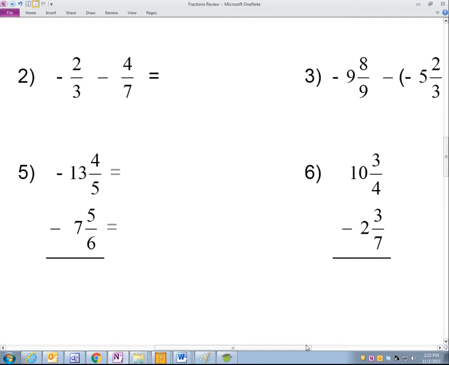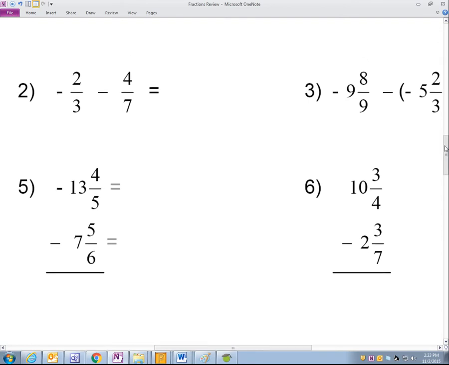This one here, now we have a number in the numerator that's bigger, so it's possible that we're going to have to deal with some negative numbers. This is a situation with the integers where we keep, change. So I'm going to keep this negative 2/3 as being negative 2/3, but I'm going to change the second fraction to being this: negative 2/3 plus a negative 4/7. And that's the integer rules where if you add a negative, it's the same thing as subtracting.